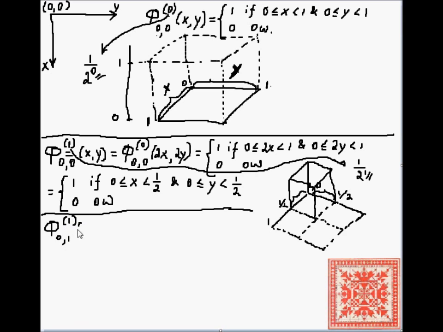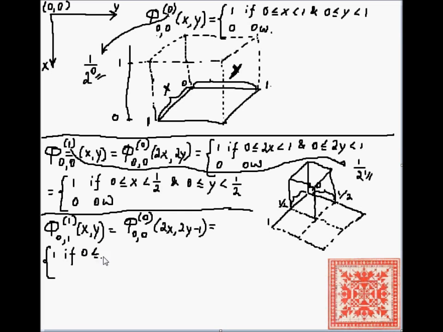The second, we're just going to go clockwise on the two-dimensional plane, and the origin of this square step function is at 0, 1. So it's phi 1 sub 0, 1 of x and y. Again, we can obtain it from the basic square step function by plugging in x instead of x and y minus 1 instead of y in the above definition.